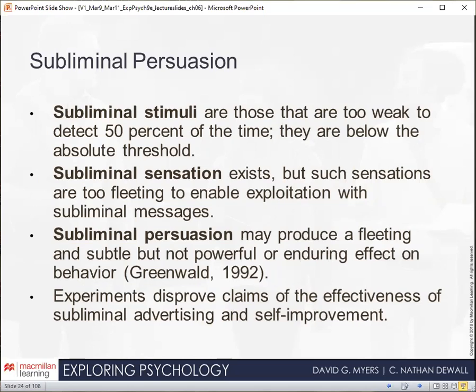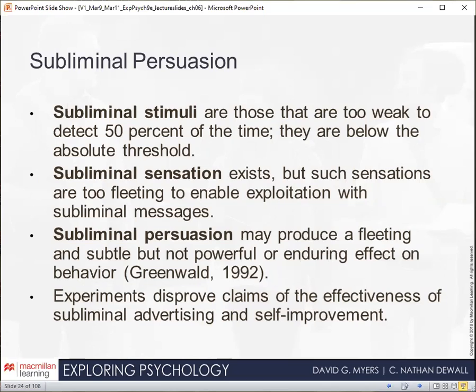You know, those subliminal messages that are on MP3 files or tapes or CDs, whatever you have, that tell you to stop smoking or stop overeating, things of that nature. When the research is done on those types of things, they don't find that their claims of effectiveness are actually there. But again, we do have examples of subliminal advertising and all sorts of things out there, and I'm going to show you a few of them.